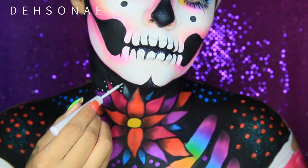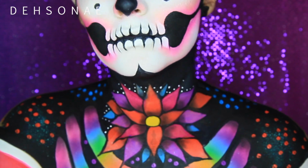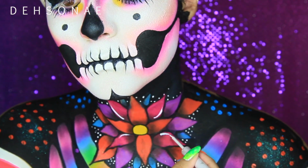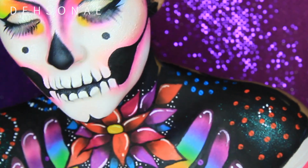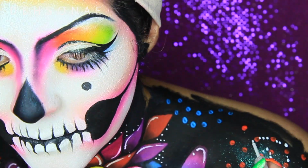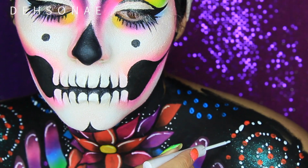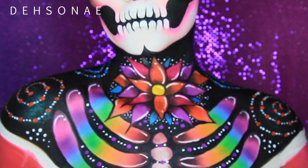So once it actually dried and everything set, I went in and I started to apply some white dots using the NYX Cosmetics white liner. I did some highlights in the flowers. I did use the Liquid Suede lipsticks on my shoulders here just to create that little pattern. And then I continued with the white dots all over my chest area. These are just little details that I love. You don't have to do every single little detail, but I really ended up liking the way that it looked.